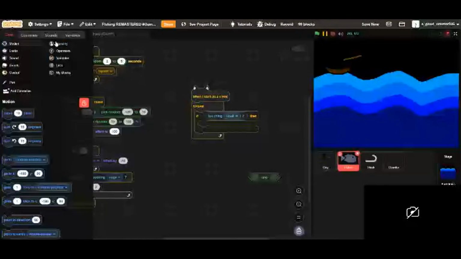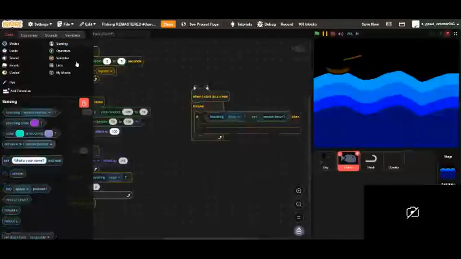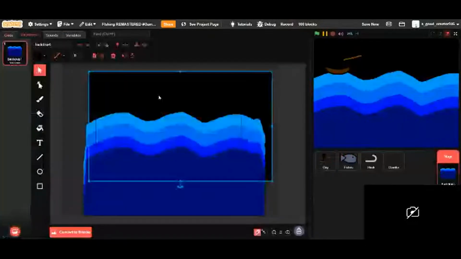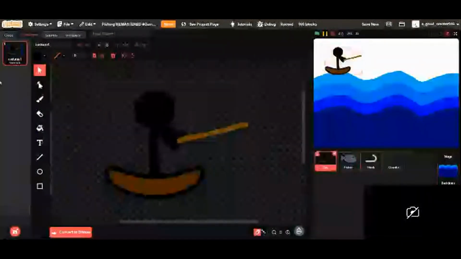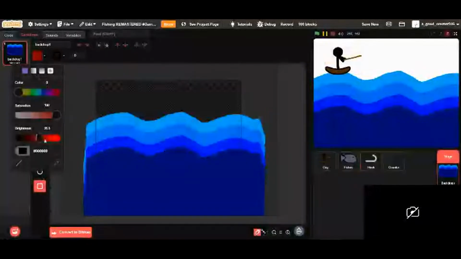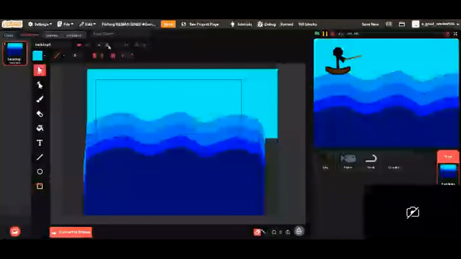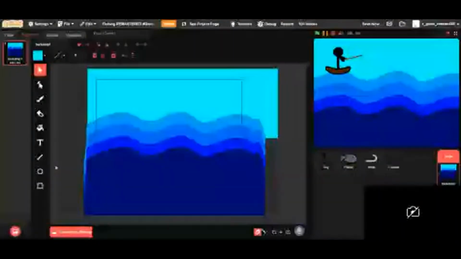Or sensing: if touching hook and mouse down, then I can just delete this. Okay, there we go. I want to replace that with sky or something really quickly. Oh, that's pretty good. Okay, that's a good background. Some clouds later.